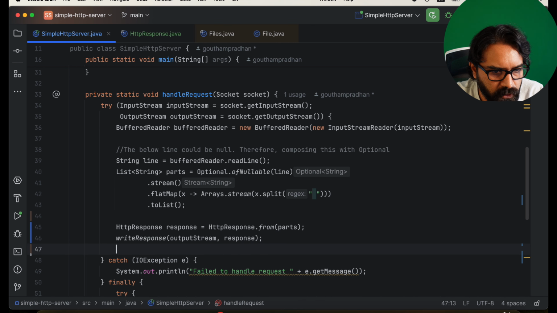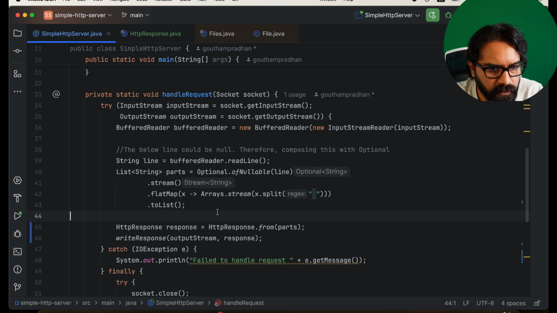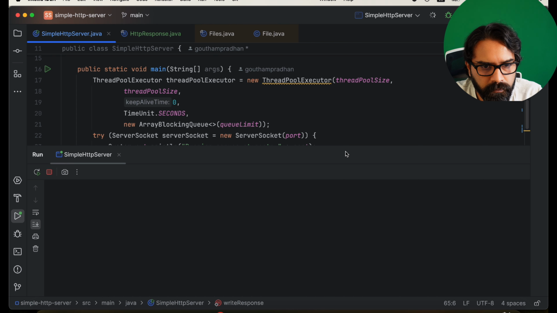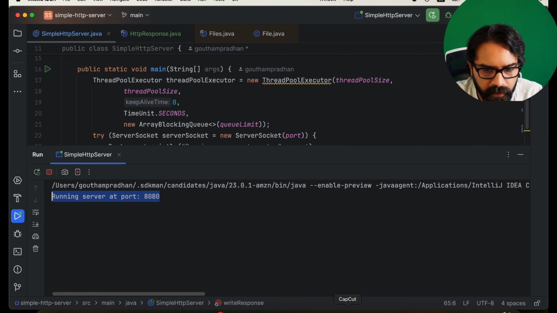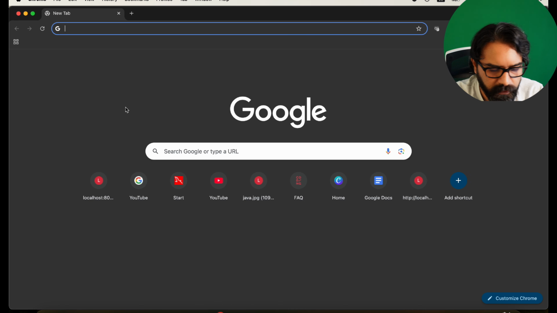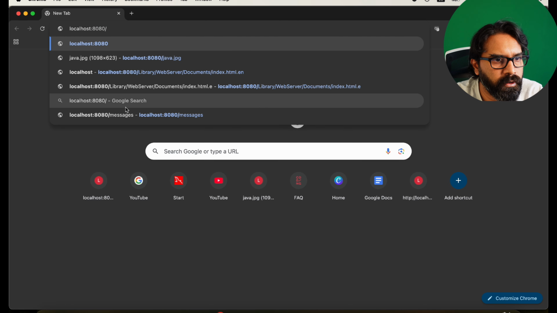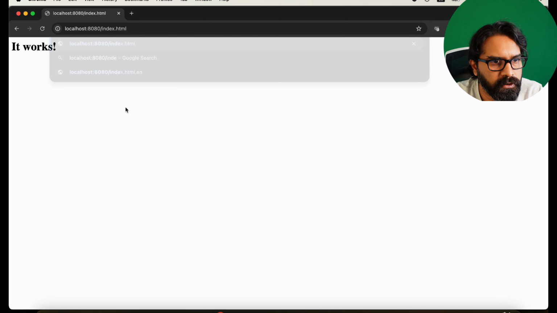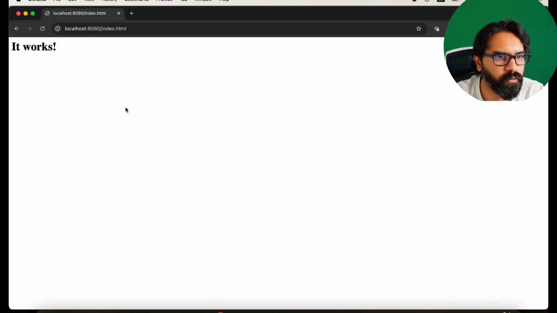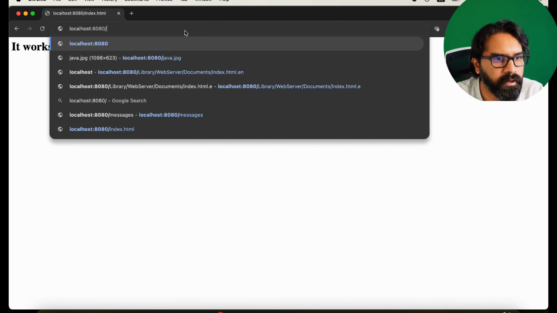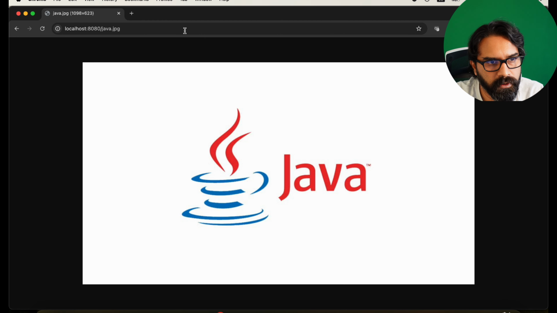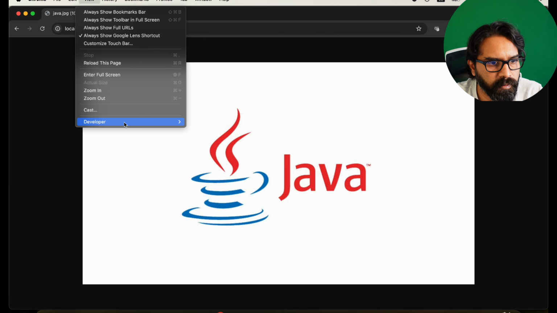So this should complete. Now let's run this server. It's running on port 8080. Let's supply here, instead of messages, index.html. It works. And then let's say here Java image. We're able to also serve the image.